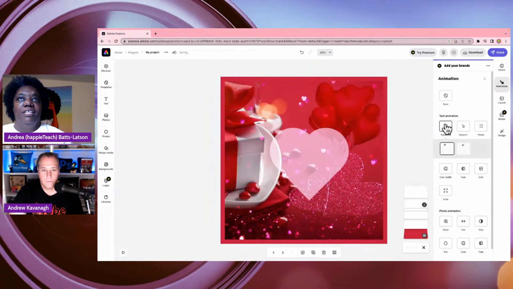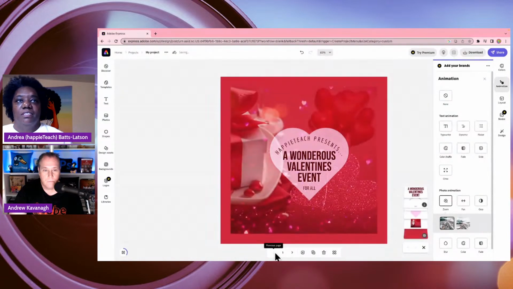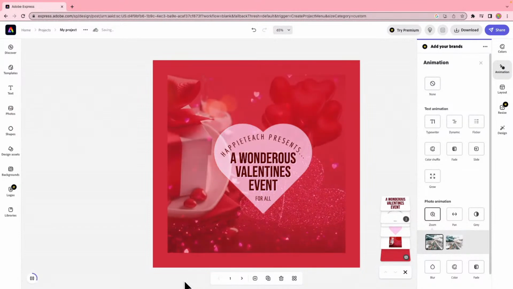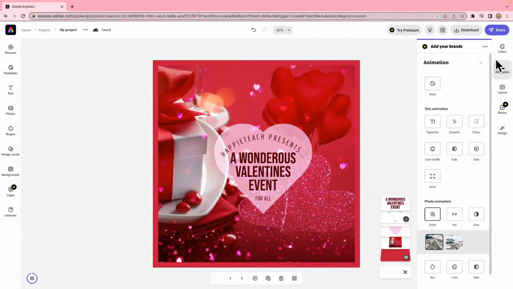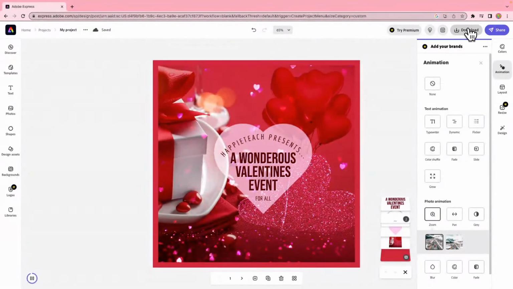But I did want to show you that if you had two, right now I didn't lose the other one. I still have it. So I can go back to one and you'll see that it's still there. So these are just two different pages. So this multi-page feature is awesome. Love it. Definitely play with it. But let's say I'm ready. So I'm going to click on download.